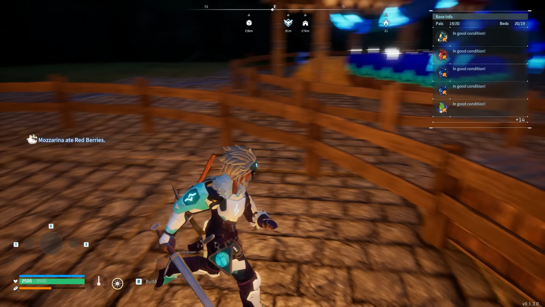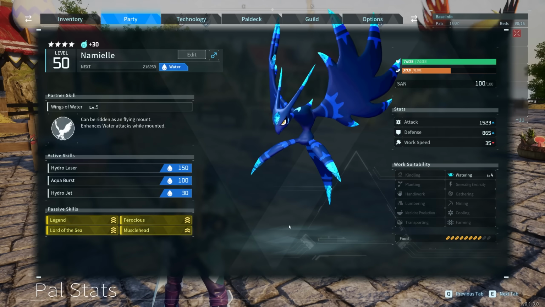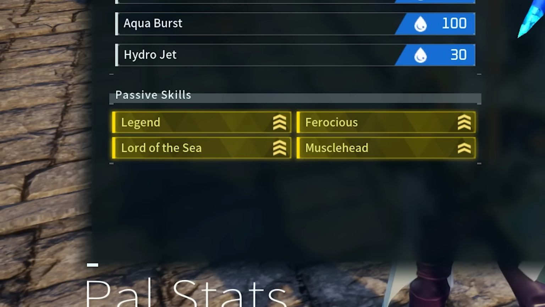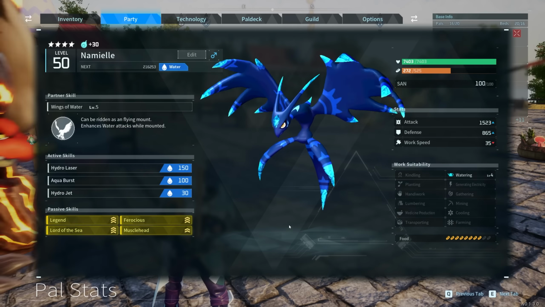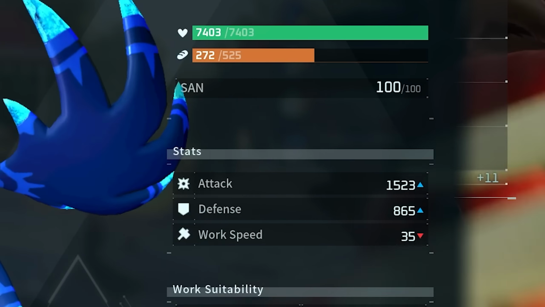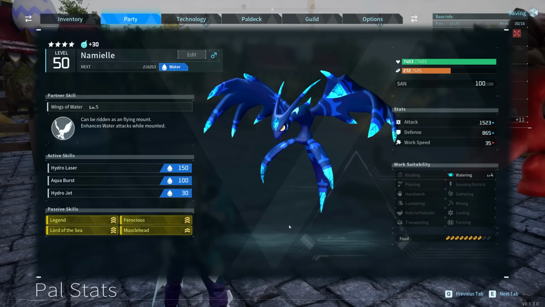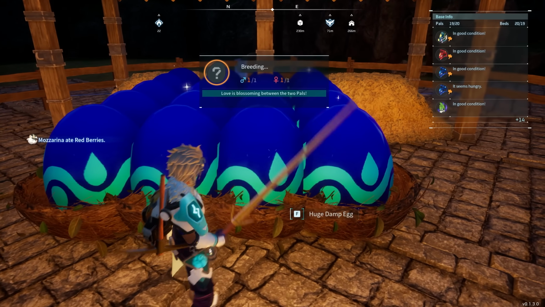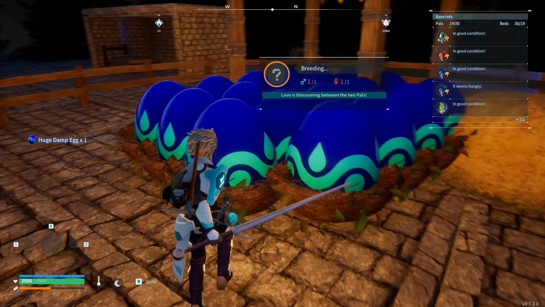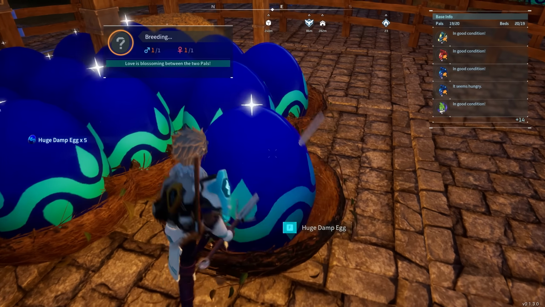Breeding is the ultimate end game for Palworld, and it is how you get pals like the one you see on screen, my main water pal that has all of the best traits in the game combined on one pal with insane stats. My Namiel Suzaka Aqua has 1523 attack, 865 defense, and 7400 HP despite being only an epic pal. You accomplish this by breeding pals together, passing on their traits, combining them together, and then breeding more and more until you roll good stats on them to upgrade them into the super mega giga pal.